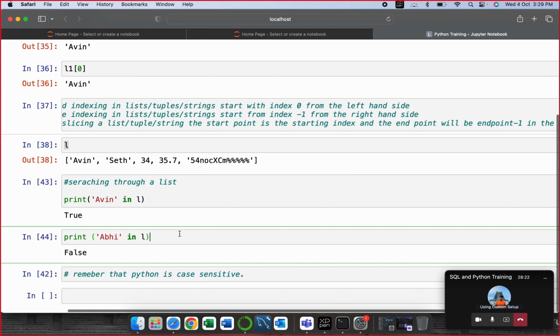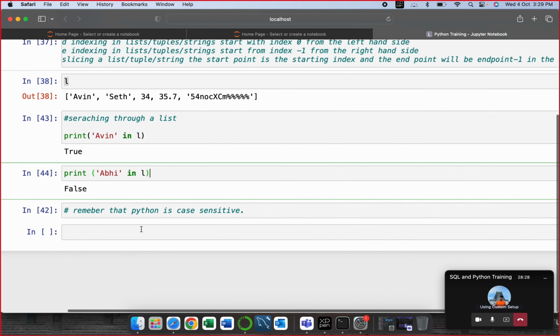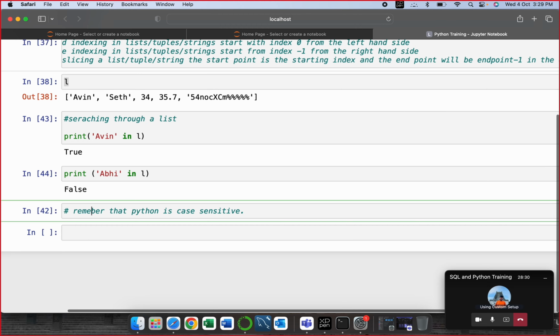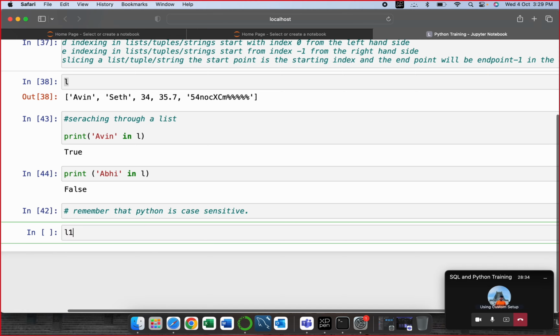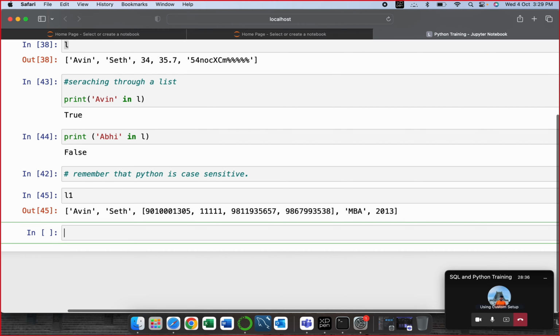Yes. Okay, great. Now we can also add elements to an existing list. How to do that? My list L1 has these elements. Let's say I want to add a few names to the list. So L1 plus, let's say, Abhi, Rushmita.